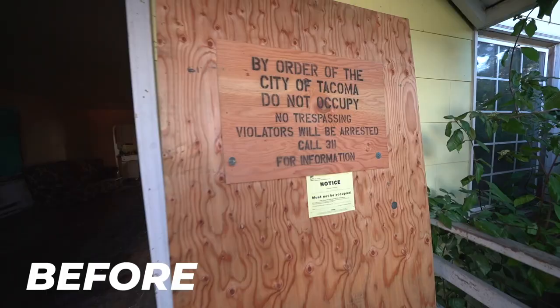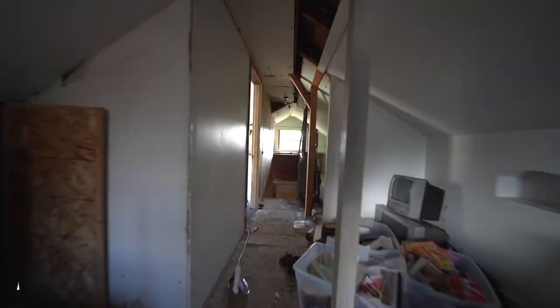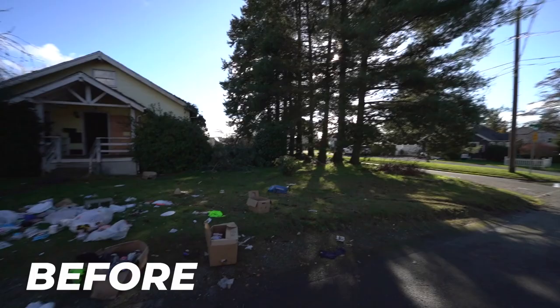Let's go over this property really quick. We did a full before walkthrough of this property when we bought this house many months ago — it's on the BiggerPockets YouTube channel. You can see how totally messed up this property was. This whole area was just a massive landscape hazard issue growing on top of the house. The thing was falling apart. We got it at a steep discount, which is one of the best ways to flip properties or even do BURRs.